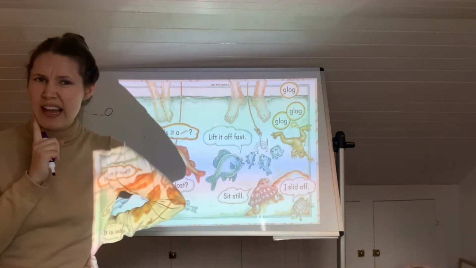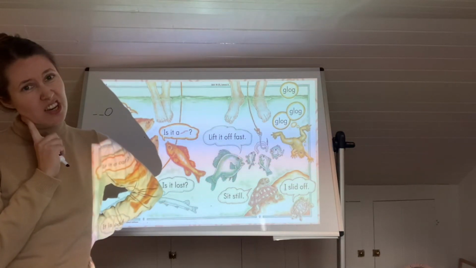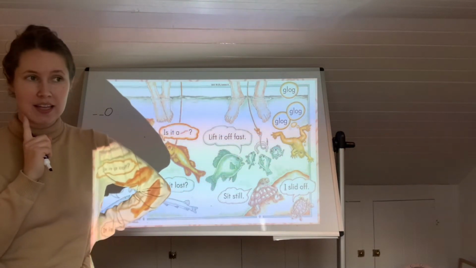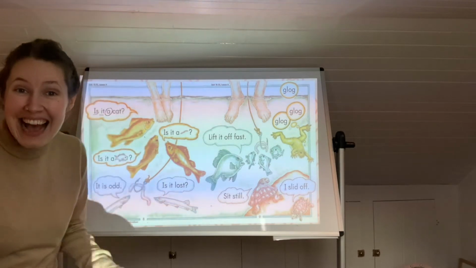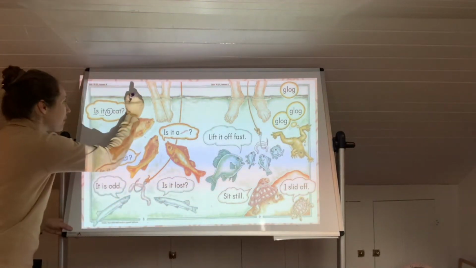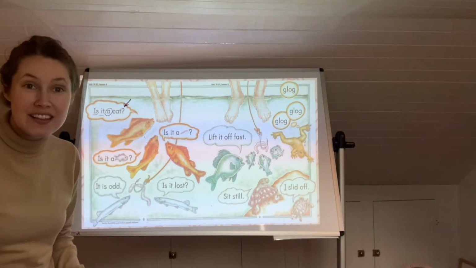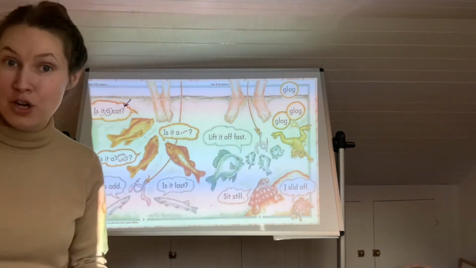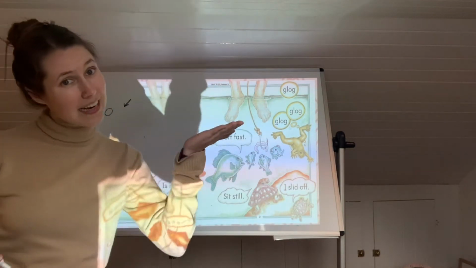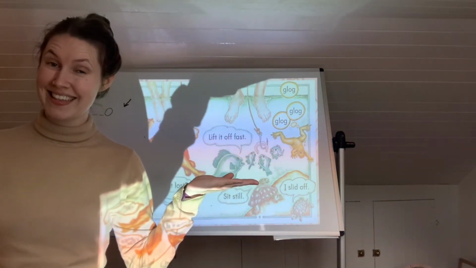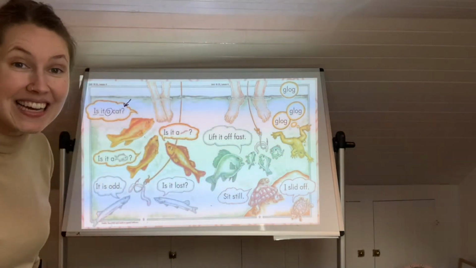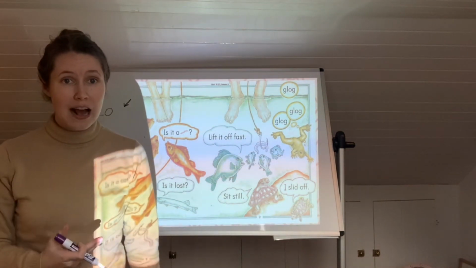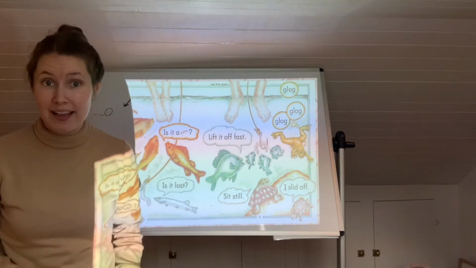Does that sound like it's asking a question, or is it telling us something? It's asking a question. I also can tell because the end of this sentence has a question mark. That means that it's asking us a question. So is this a declarative or interrogative sentence? It's an interrogative sentence. Let's read it fluently now and make it sound like we're asking a question.